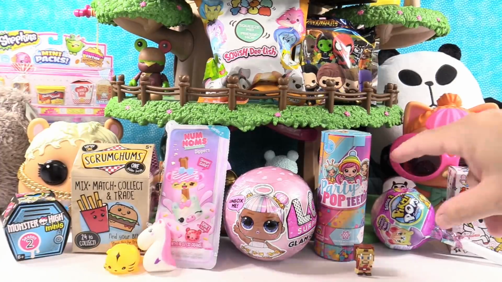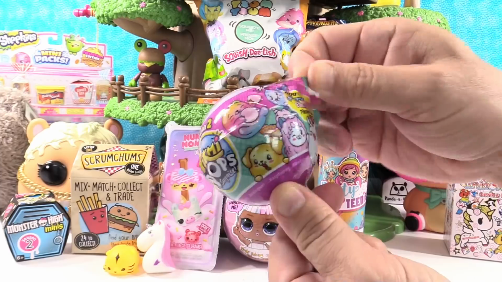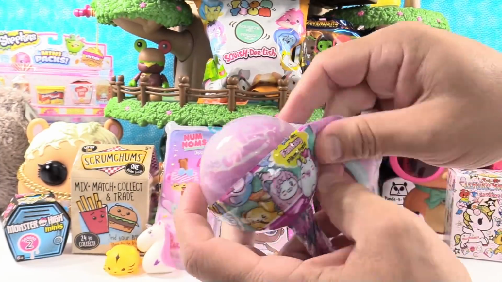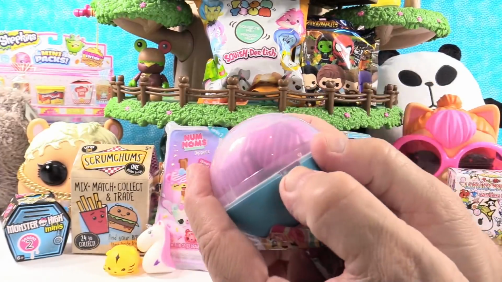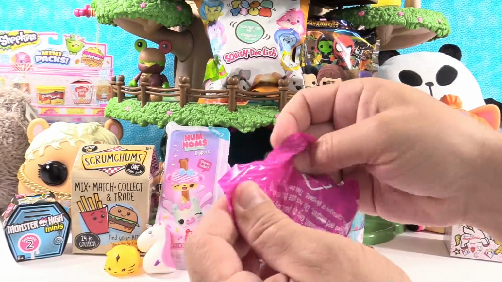Very cool. Okay, I'm going to open up the Pikmi Pop. This is season 2 of Pikmi Pops. Find a shimmery sea or a fantasy. I'd love to find a fantasy ultra. That's a limited. That would be awesome. The shimmery sea or the ultra rares. Okay. I'd like to find one of those too.